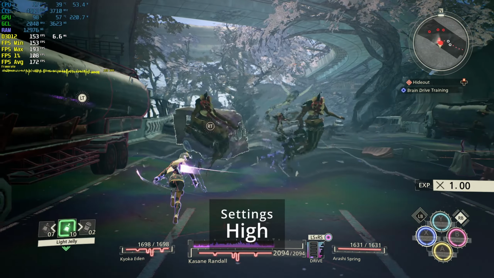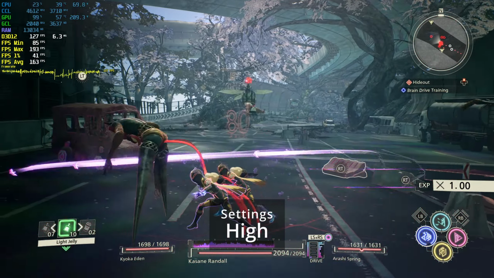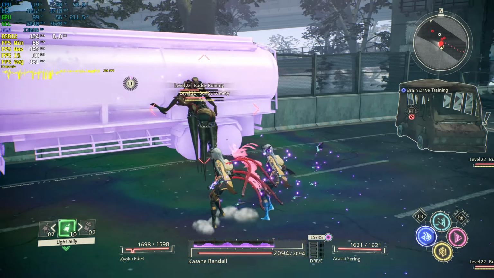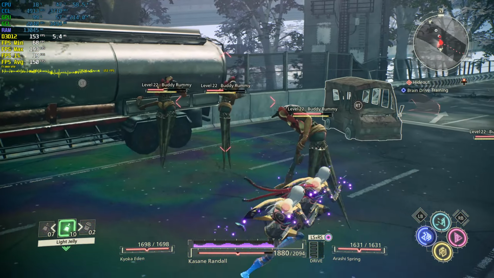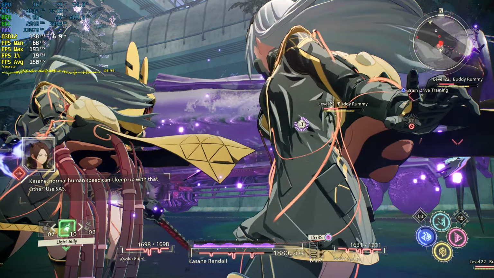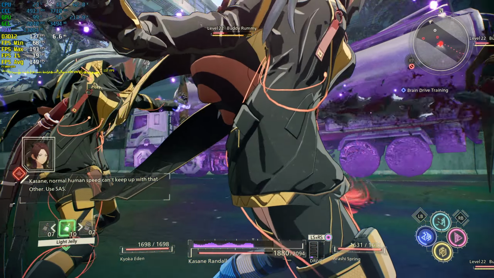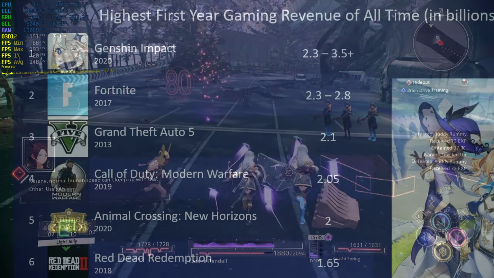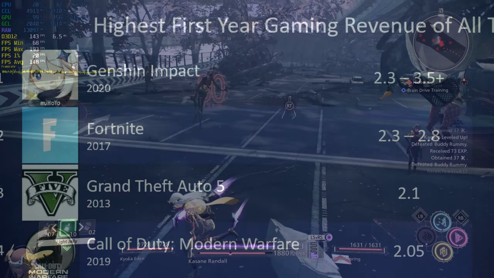To the world that has turned very red. That's the name, I guess, Scarlet Nexus. It runs this game really nicely and it's one of the very few anime style games that has unlocked frames. Wow! You know, a $3 billion game definitely cannot do that because they're an indie company.